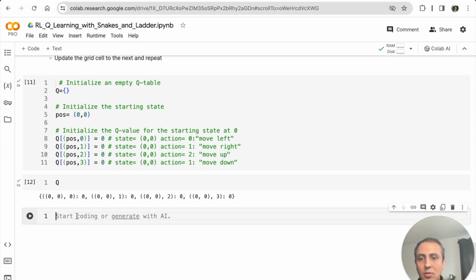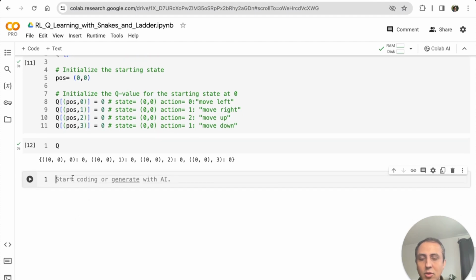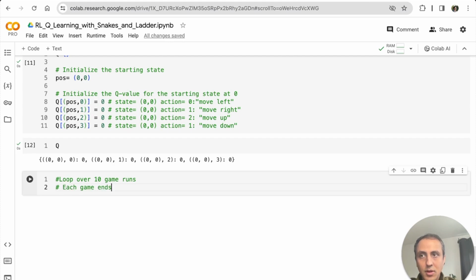All right, so for the Q-learning part, I'm going to code this up slowly so that we can understand what's going on. The first thing we need to do is loop over some number of games. We're going to say 10 game runs, right? And each game ends when the agent reaches the green cell.